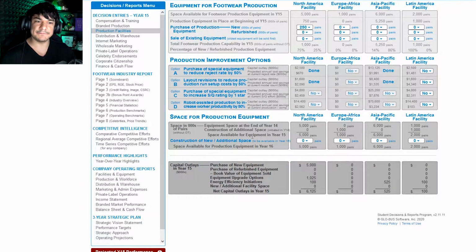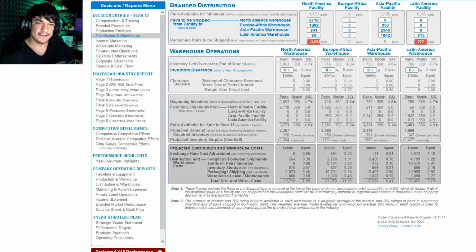Space for production equipment. When you want to expand, you purchase additional space there. So branded distribution, important screen. It looks straightforward, but it's not. This is where you allocate all your production. You see your North American supply, Asia supply, Latin America supply, and then you distribute however you want. It's like a little chart, you know what I mean? So if we want 500 to go to North America, just throwing out a number, we do that.